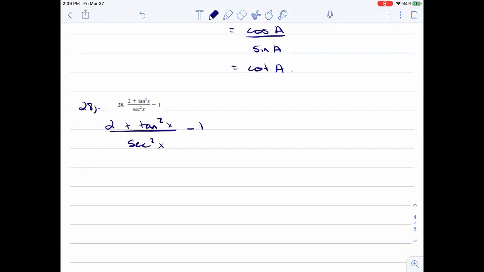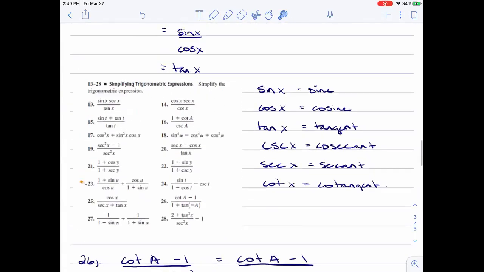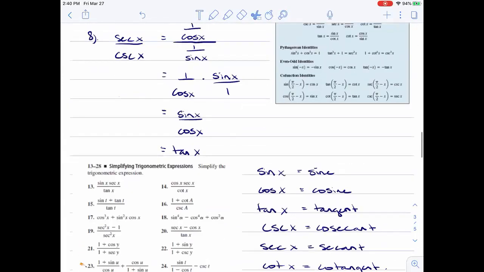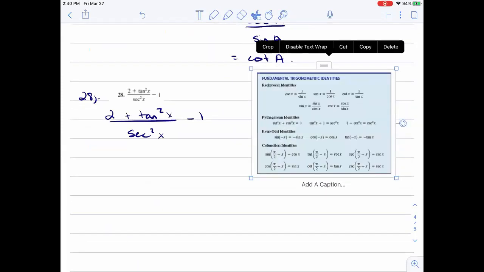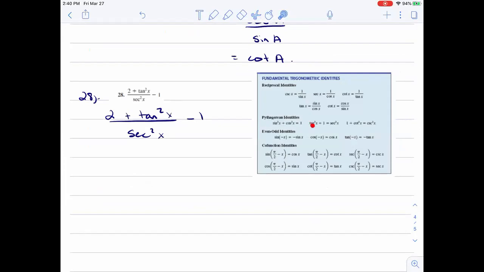So, a couple of things that I'm seeing. I'm latching on to the secant squared x, but also the tan squared x. I think there's some things that we can do here. And maybe I'll copy this again so we have it close by. Because what I'm seeing here is the tan squared x, I've got the secant squared x. I'd say if you had to memorize just two identities, these two Pythagorean identities should be it. It's assumed that you remember tan x. So for the three go-tos that you have to commit to memory, I would say those three are the most important ones. Okay? So as soon as I see this tan squared, secant squared, I know I'm going to be able to do something with this identity here.